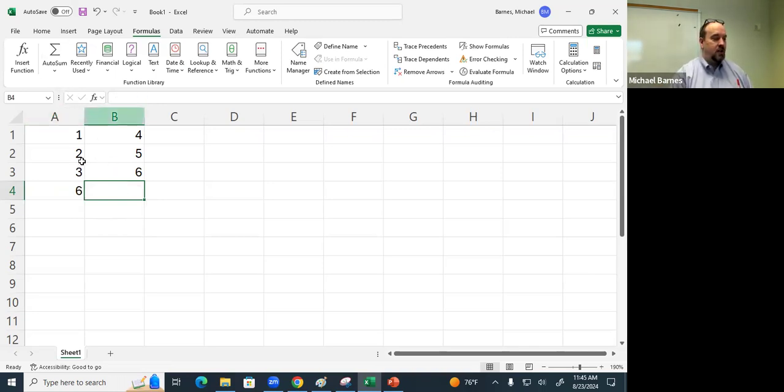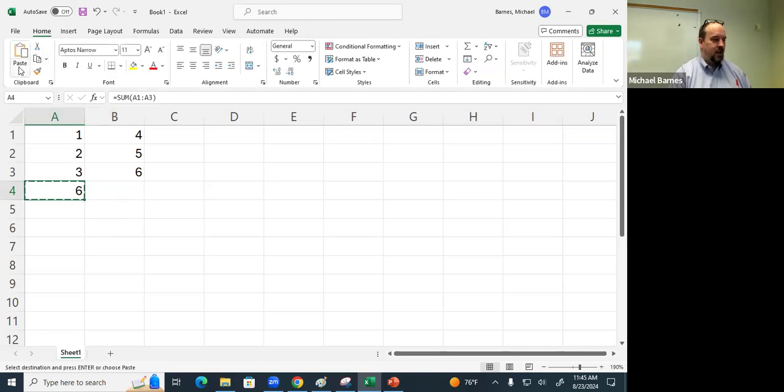I could obviously just copy, so copy this. By the way, we'll talk about that in a second. Copy this, and then I could paste. I could go over here. Oops, I hit the Escape button, which defeats the purpose. There we go. And I could paste the formulas themselves, which is just the opposite, instead of pasting the values in the formulas.